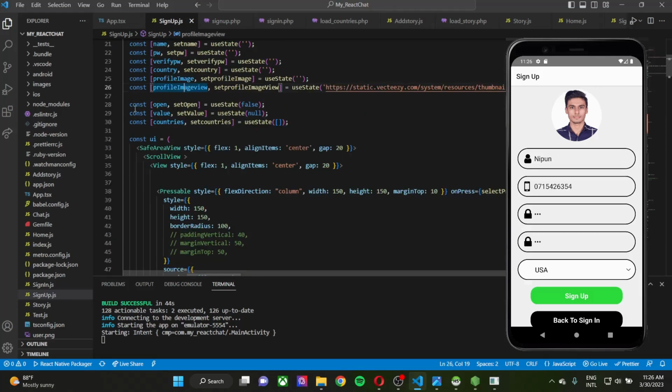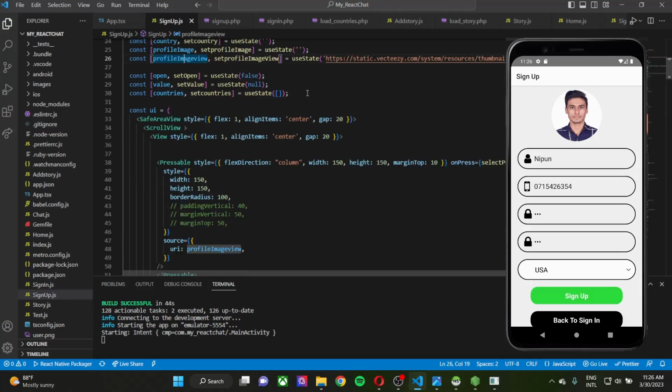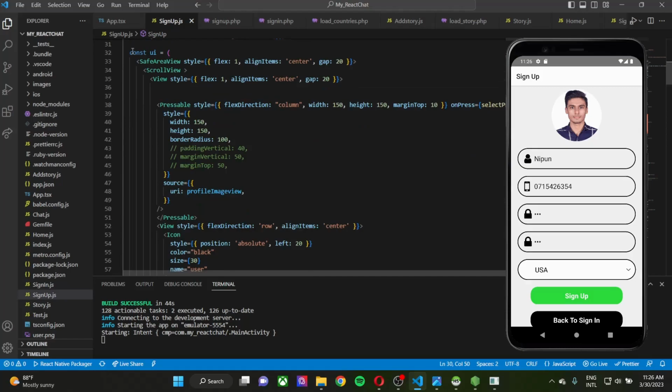And for the country section, the drop down section that we have used to select the country, there are 3 constants that we have to use, and then we are creating the UI that you saw earlier in this application, in this screen.